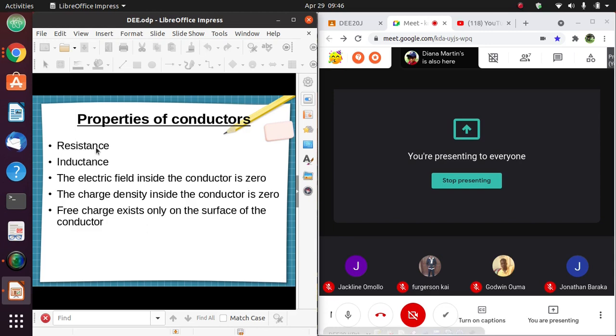Inductance. I am sure by now you have come across that term somewhere. Umepatana nao mahali? Have you come across that term somewhere? Now, what is inductance in your own words? I'm sure you've come across it somewhere in your studies, in other units. What is inductance? Inductance ni nini?